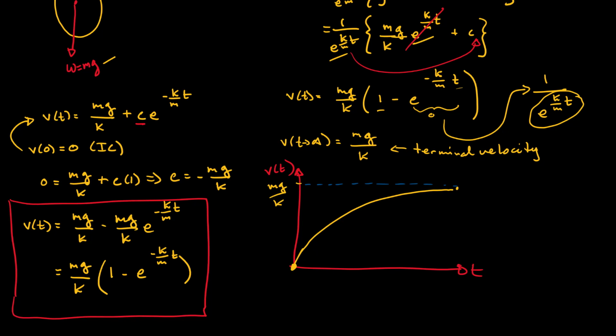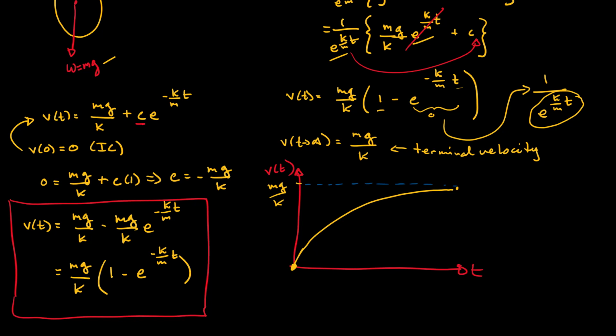Note that this velocity is achieved by the object when its weight is perfectly balanced with the air resistance. That is, we could throw an object from a height or simply let it fall with no velocity at all, and it will achieve the same velocity as time increases. And that velocity again is the terminal velocity. This is a very interesting result. So our result for the maximum possible velocity that an object can achieve is independent of its initial condition.